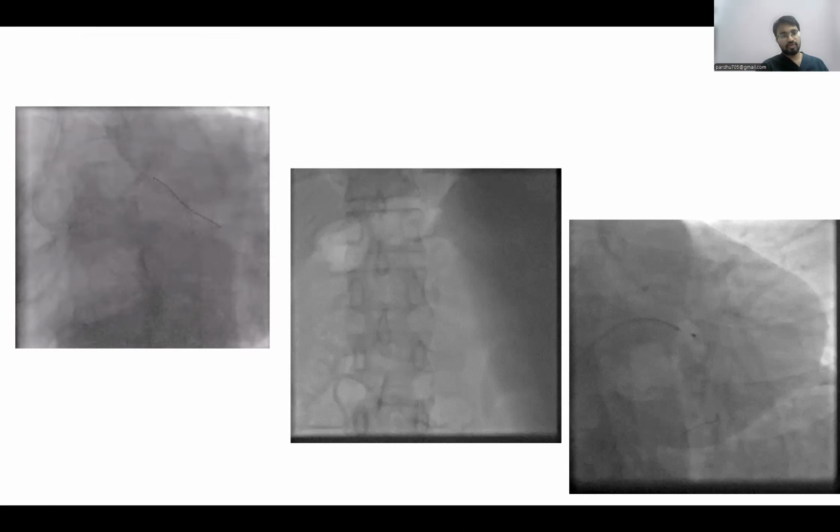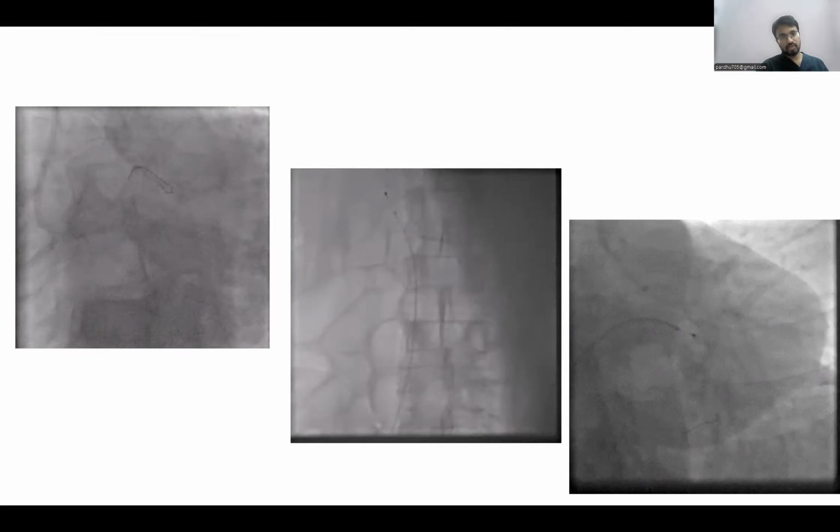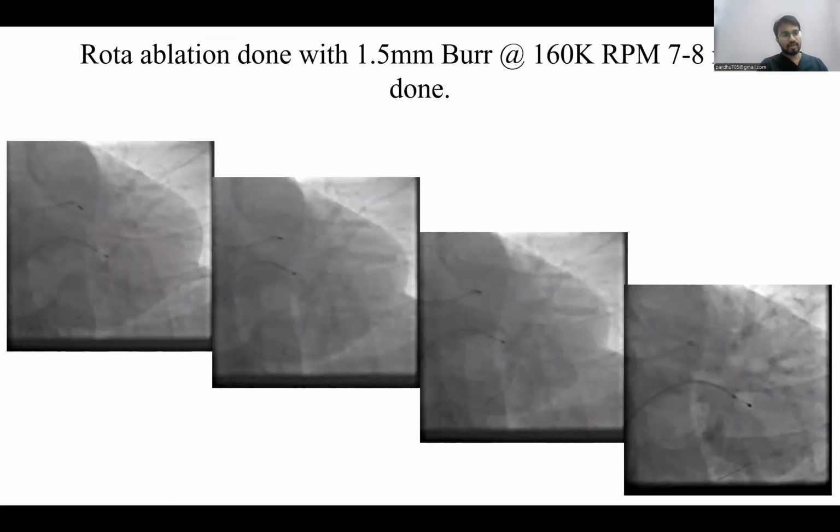So we went ahead with the rotablation. But because this is a dominant LCX, if the patient develops any slow flow in the LCX, he can go into bradycardia and asystole. So that's why we have kept a temporary pacemaker backup. We have taken a 1.5 mm burr, because we just want to ablate, pass through the stent and also want to ablate some of the struts. So the 1.5 mm burr seems to be the best burr for this ablation.